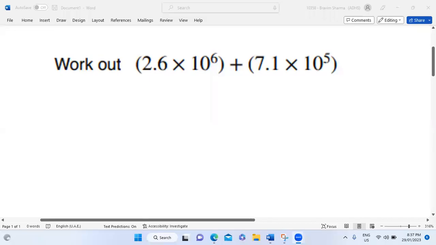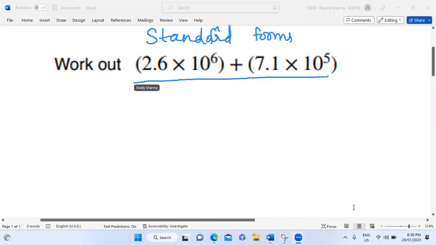Hello everyone. In this video, I am going to explain three important concepts related to the standard forms. These are basically operations on the standard forms. One is addition, followed by subtraction. And then if we take some power of a number which is written in a standard form. I will be explaining three examples here and I will try to clear this concept with these three examples.